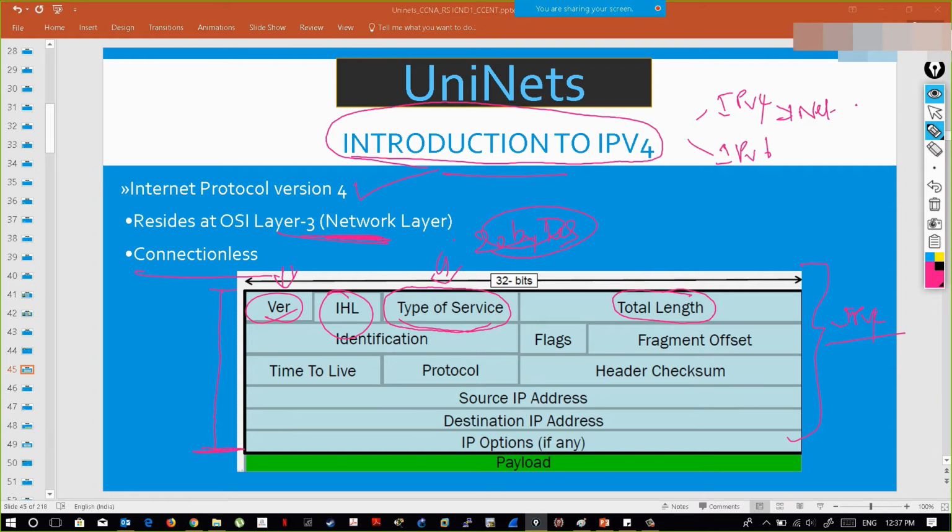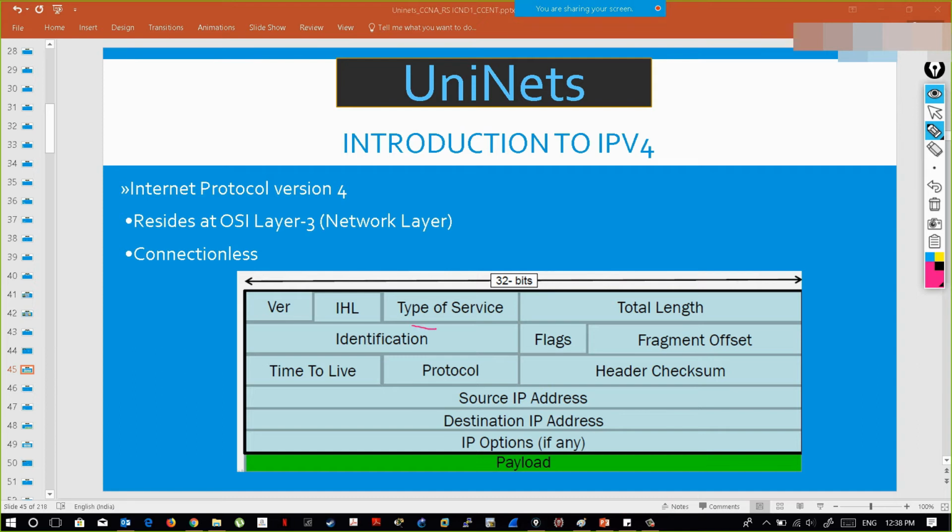This size is mentioned in the internet header length. But if you are considering total length, it includes this header part and also the payload part. This combination is total length.